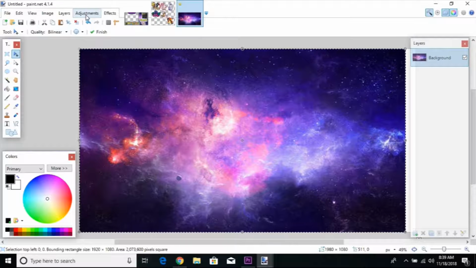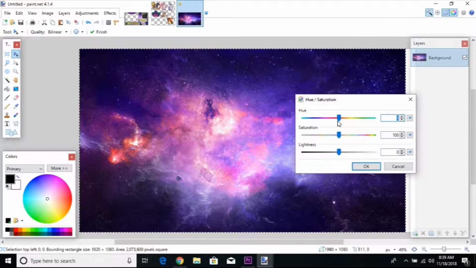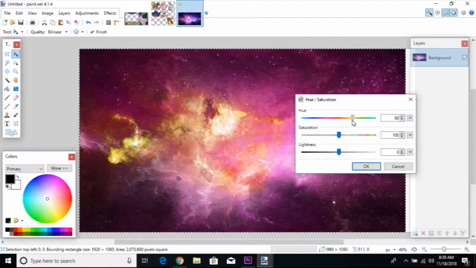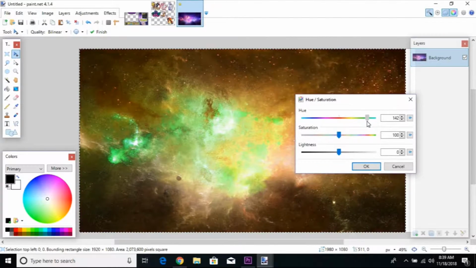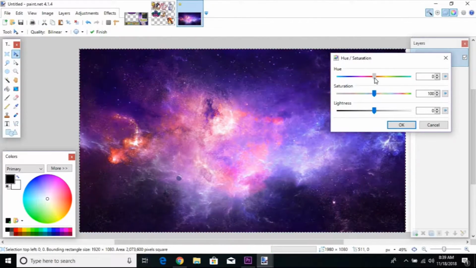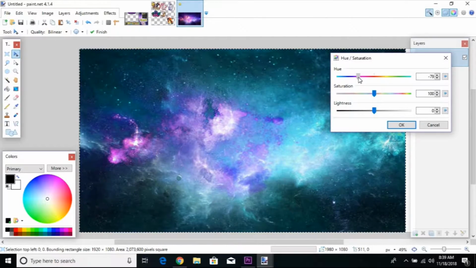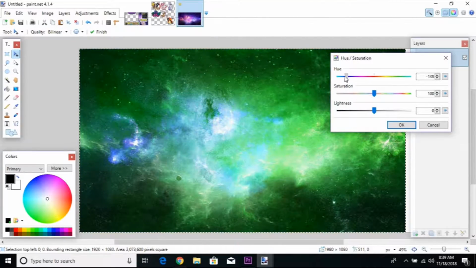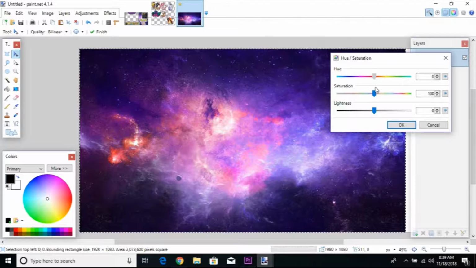Now what I want to do real quick is go to the hue and saturation and see what colors we can get out of this. And so far, okay, this looks good.